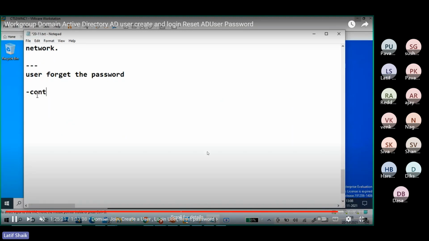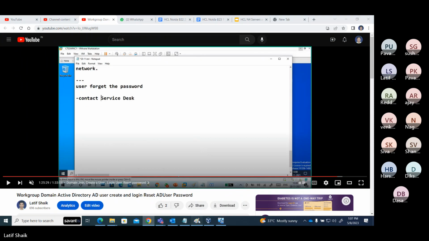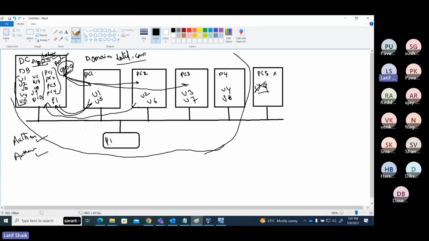Okay, so that group policy I didn't create, I think, but the point is what is the use of this group policy. The group policy settings can be applied to the users. So when they log into the system, these group policies will automatically be applicable.